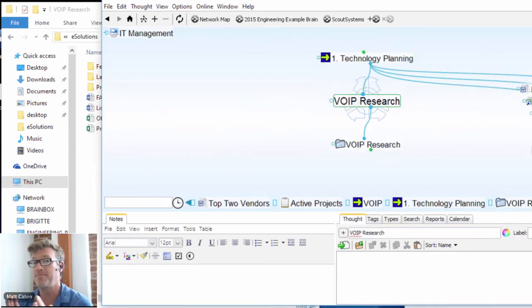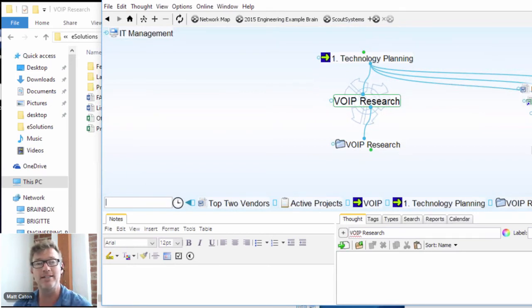Once again, if I sync this to the cloud, the other folder that it's virtually emulating obviously is not going to go with it to the cloud or to other machines. So this would not appear on another machine. And also the virtual thoughts are not indexed. So when I do a search within my brain, I'm not going to find that content showing up in the search. So two things to keep in mind.